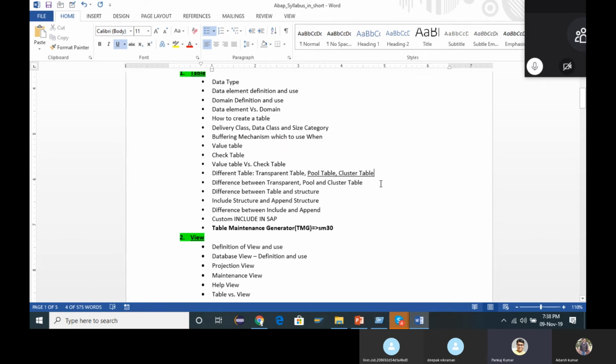But still, only very few organizations are running on S/4 HANA, mostly still running on the previous ECC system only, where the HANA database is not there. So the transparent table, pool table and cluster table are still getting used.